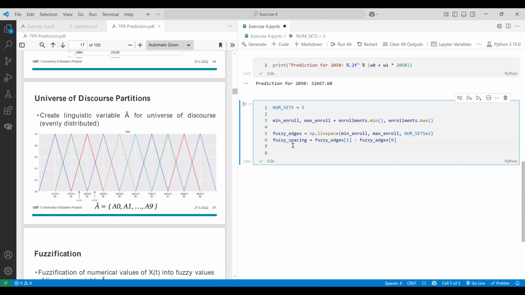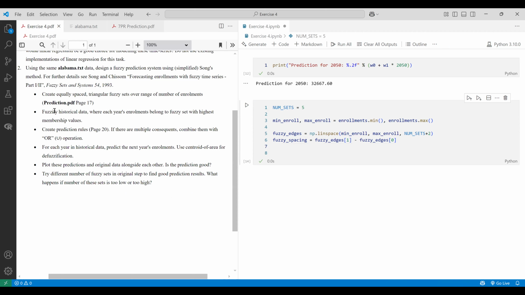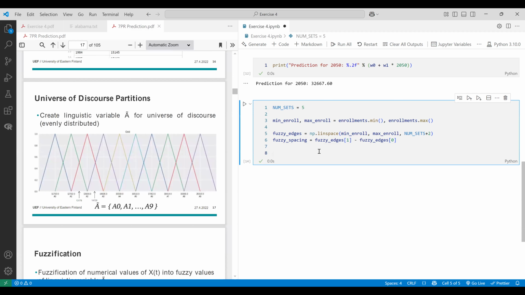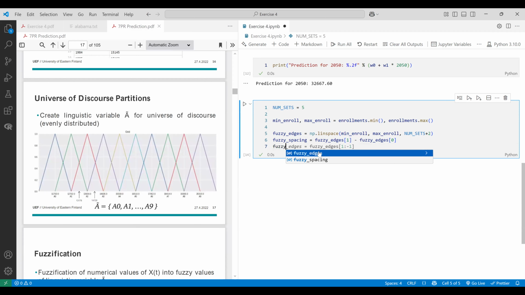And then we need to calculate. Next we need to implement the fuzzification rule. Okay, let's implement the fuzzification rule. So fuzzy enrollments.